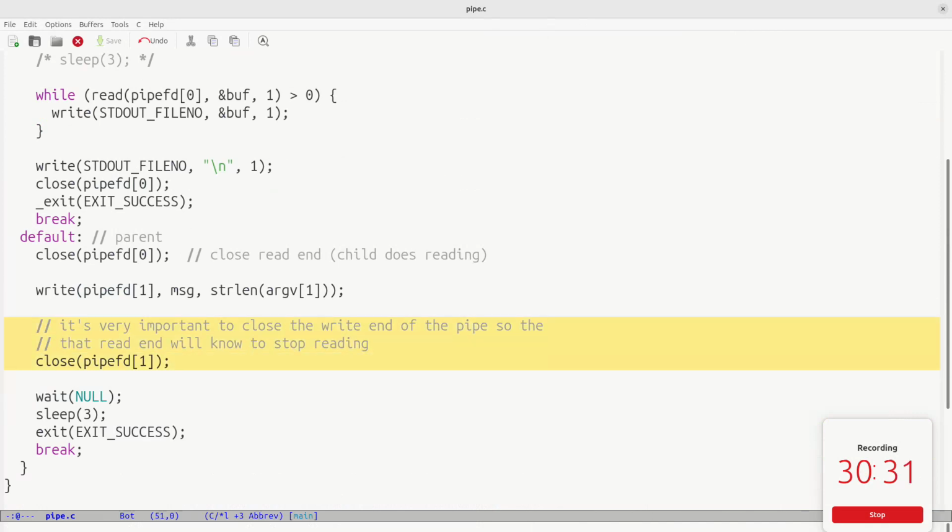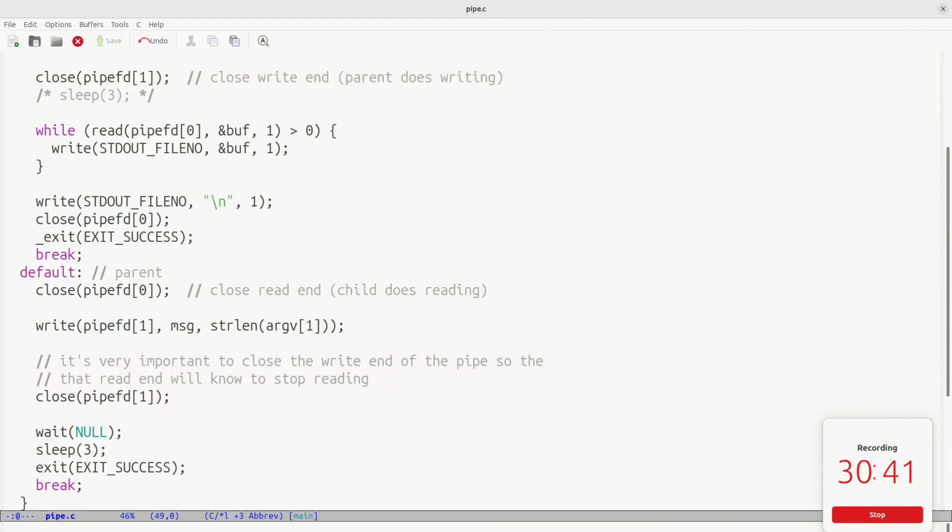And then finally, we close that file descriptor. And I'll show you that if you don't close that, the child process will be waiting for that file to close. So we close the read end, write to the write end, and then close the write end of the pipe, and that's it. Then it'll wait for the child process to finish.